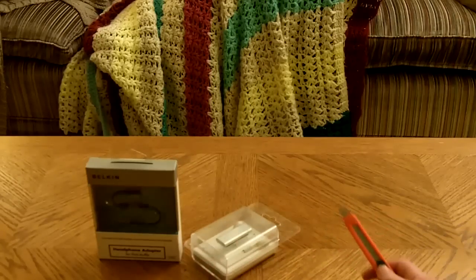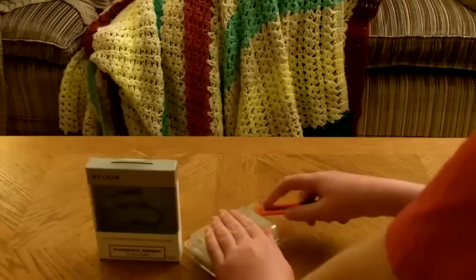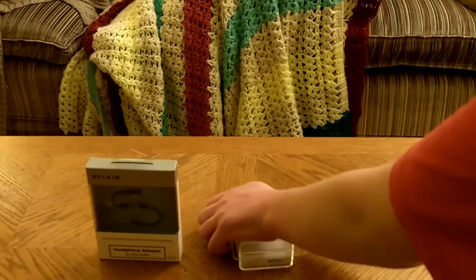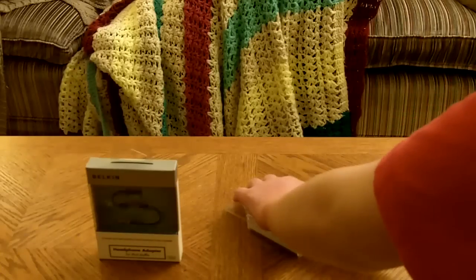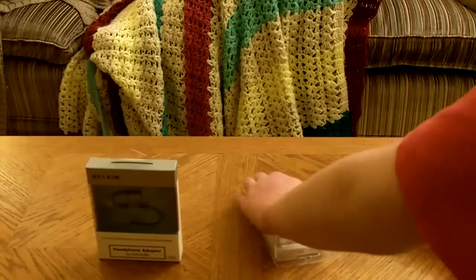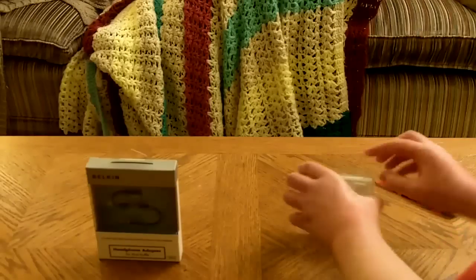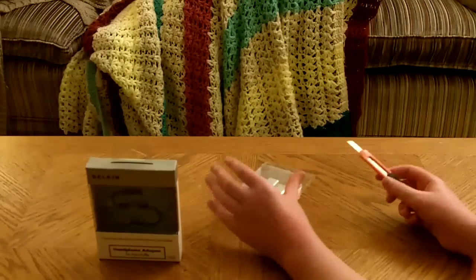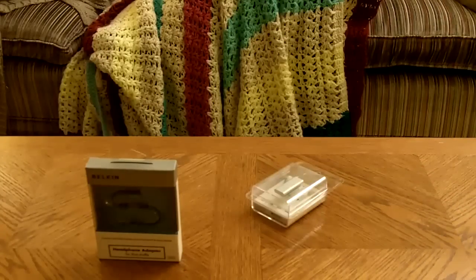This time, to make things easier with the unboxing, I am going to use a smaller knife to give me more leverage. Which is apparently working. Literally have to destroy it to get into it. So please wait for a little while before I can actually unbox the iPod itself.